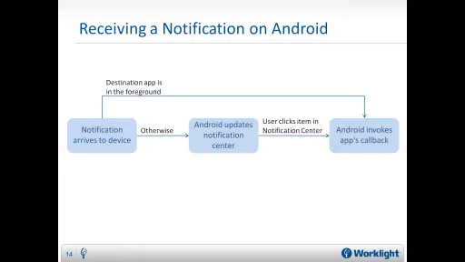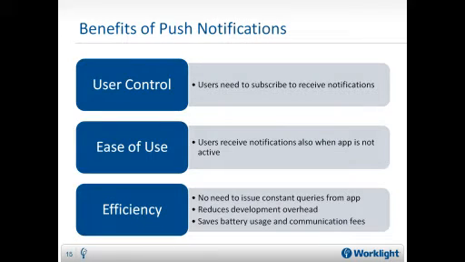On the technical level, when the user taps the notification, Android wakes up the destination app and invokes, again, a pre-configured callback function for the application to handle the notification. If the app is in the foreground, when the notification arrives, it can handle the notification immediately, very similar to what happens in iOS.